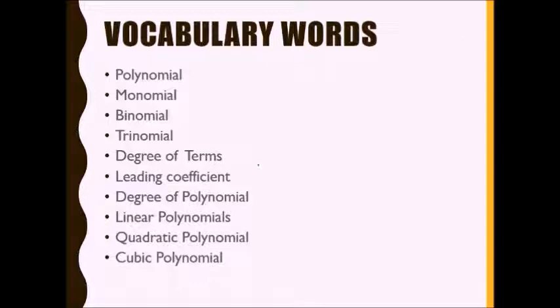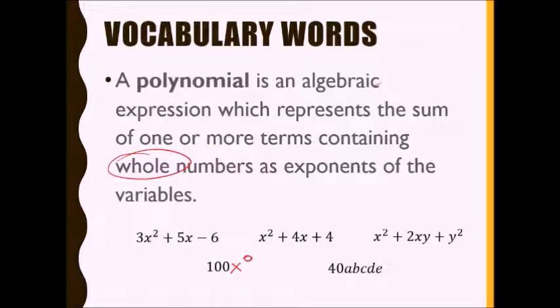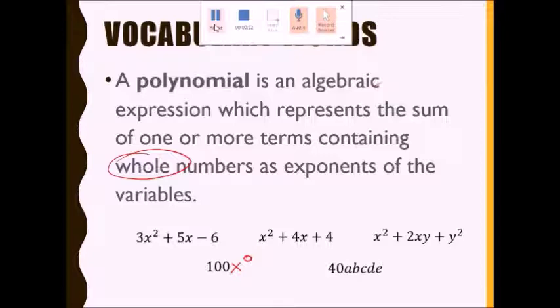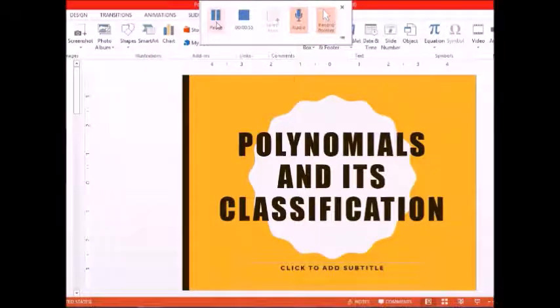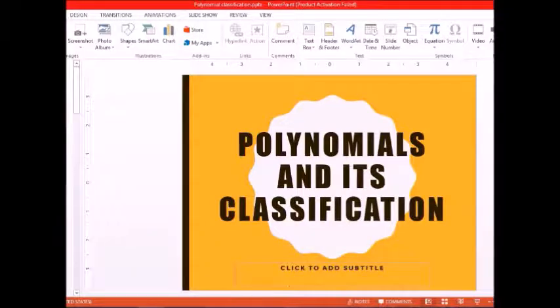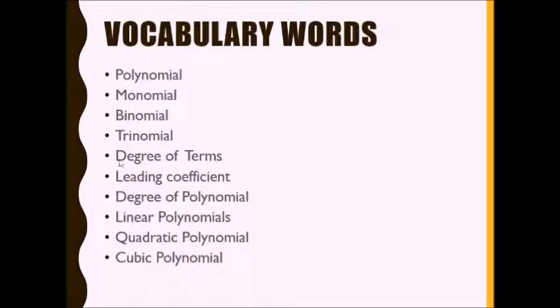So, here are the specific terms that we will be talking about. Okay? So, let us start with polynomials. So, wait, let me pause the video. Okay, so, edit ko lang to ng konti, ha. Ayan. So, again, these are the terms that we will be discussing. So, we have polynomial, monomial, binomial, trinomial. We will also talk about degree of terms, the leading coefficient, the degree of polynomial, linear polynomials, quadratic polynomials, and cubic polynomials. So, actually, parang hanggang dito lang talaga tayo eh.